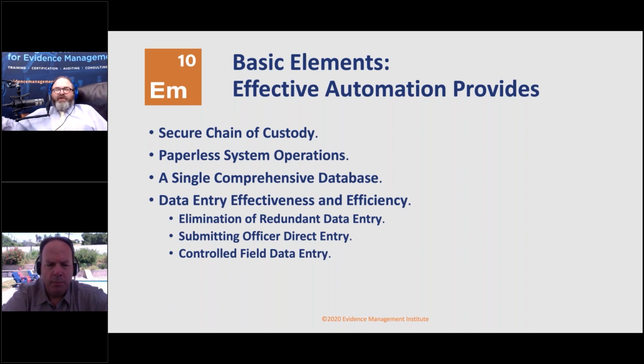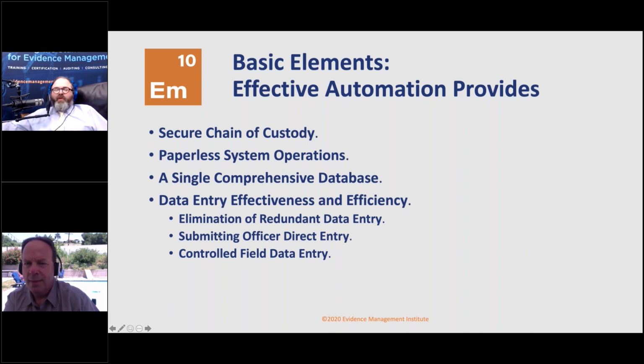You want one single comprehensive database. If you've got evidence in paper files and in the old legacy systems and in the new database, then you don't have any comprehensive database. You need one single repository with all that information in it. All those paper files, all those legacy files should be in one single comprehensive database. It is painful to accomplish. I know that from experience, but it is worth it because all of that information is in one single database.